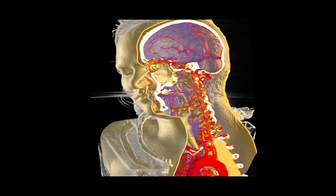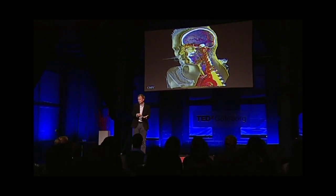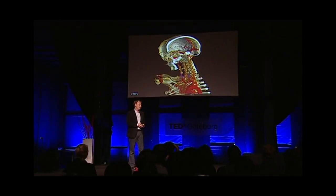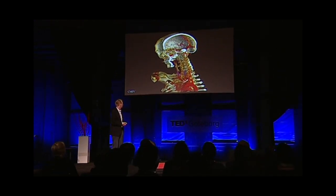I can start rotating and look at it from different angles. I can see that this woman had a problem — she had a bleeding up in the brain, and that's been fixed with a little stent, a metal clamp that's tightening up the vessel. By changing the functions I can decide what's transparent and what's visible, so I can look at the skull structure. I can see this is where they opened up the skull on this woman, and that's where they went in. These are fantastic high-resolution images, really showing what we can do with standard graphics cards today.